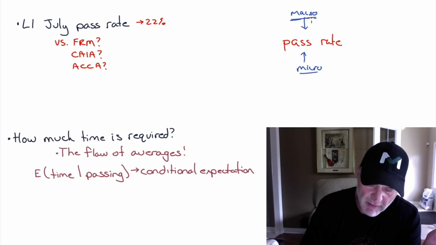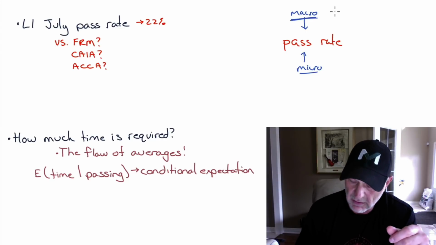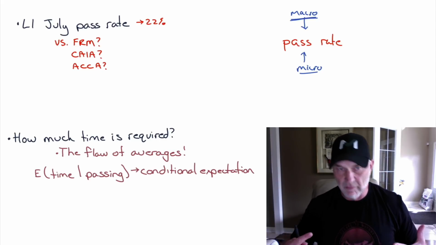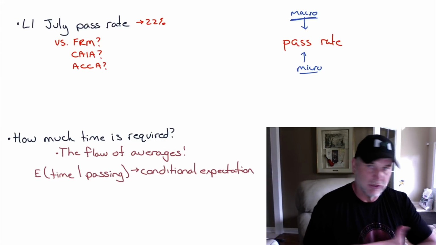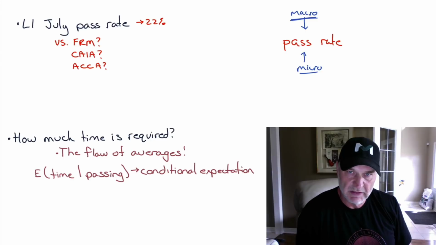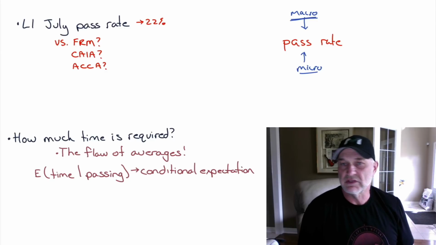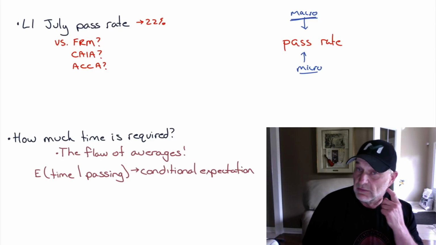Here we'll define the macro as the level of the exam. And lacking information on the micro level, which is all of us, we don't have the kind of granular information that CFAI has on the pass rates based on never deferred, once deferred, twice deferred, etc. All we can do is theorize at the macro level.